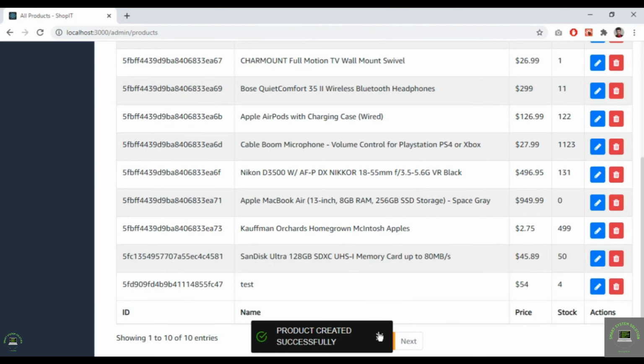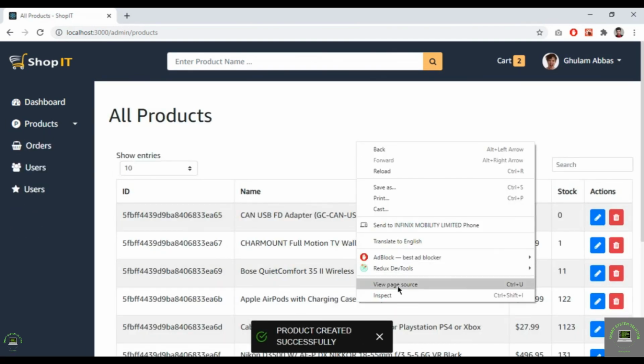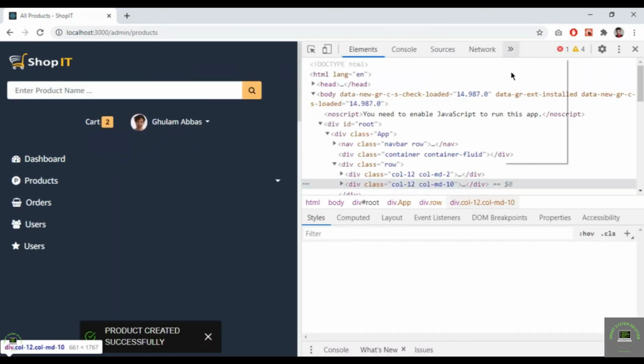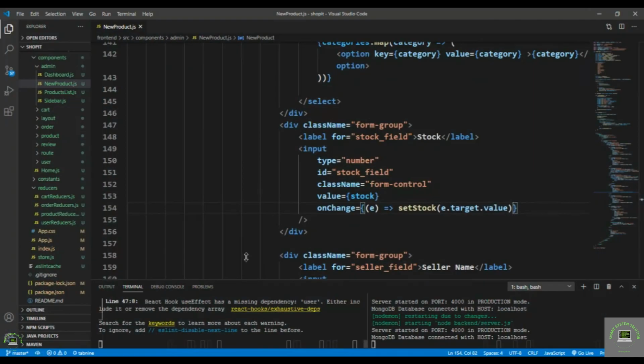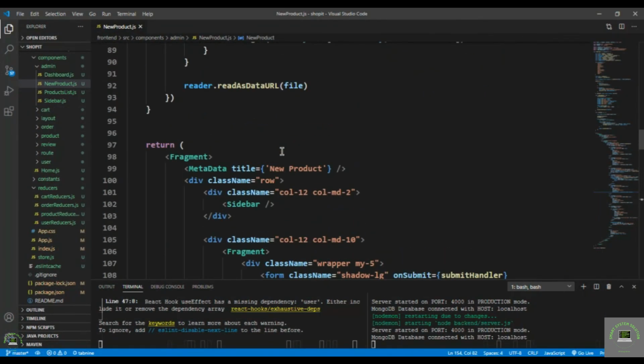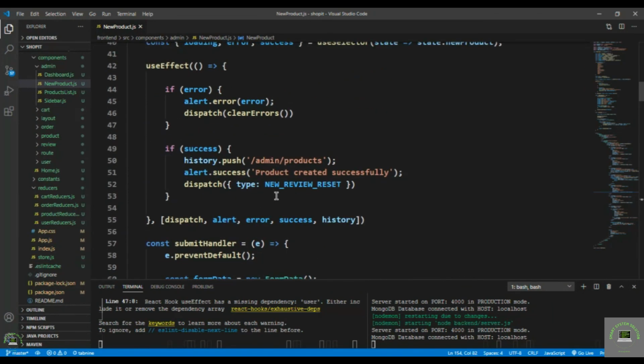Okay, and also we have to basically reset it. So product create. If you go to create, you can see that I can't go here. If I go to my inspect, let me check it out in the Redux. So new review, that is not review, there it is, new product.